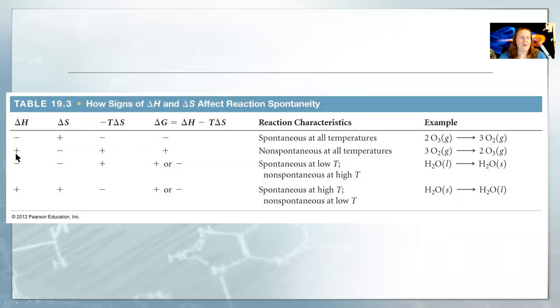So, if enthalpy is positive, it is not favored, and entropy is negative, also not favored, our negative T delta S term is positive. So, you end up with a positive plus positive. It means it never happens under any conditions. O2 gas never forms ozone. That's not the reaction that happens. It has to go through NO, actually, to form ozone. And usually, lightning is involved.